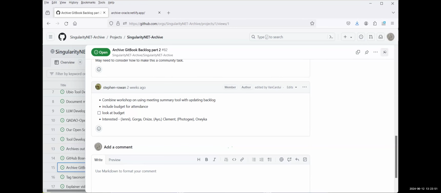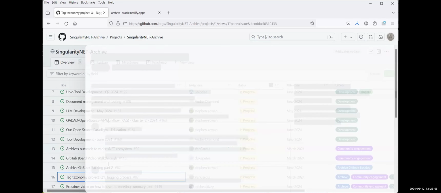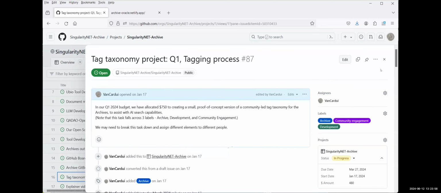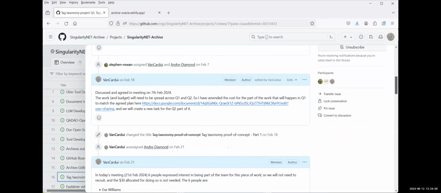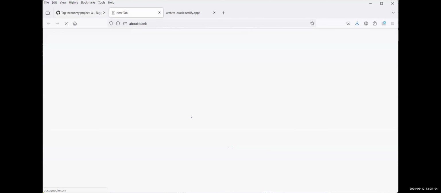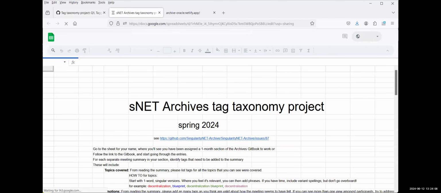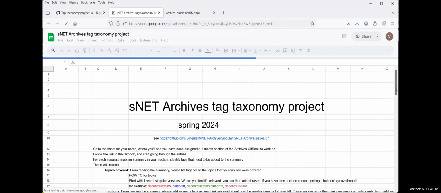Okay. All right. Tag taxonomy project. Where we're up to, people have done sterling work and we are finished in the spreadsheet. Everyone's done. I am going through the last bits of checking people's work.